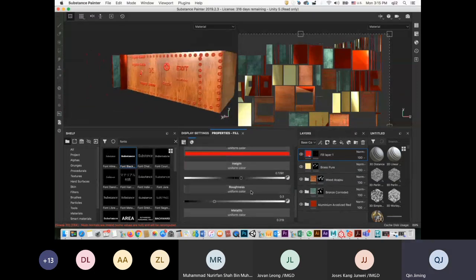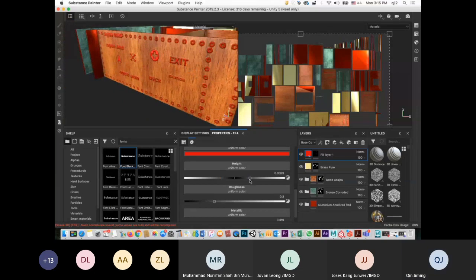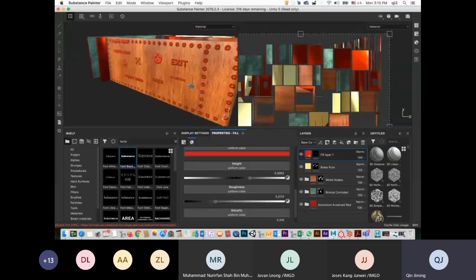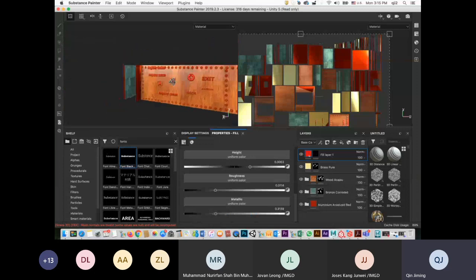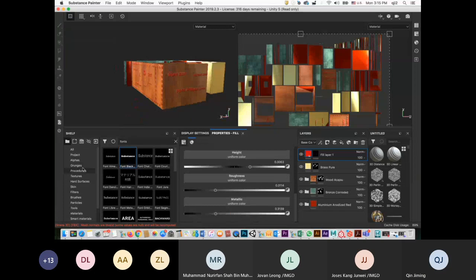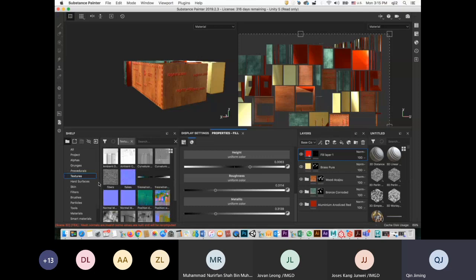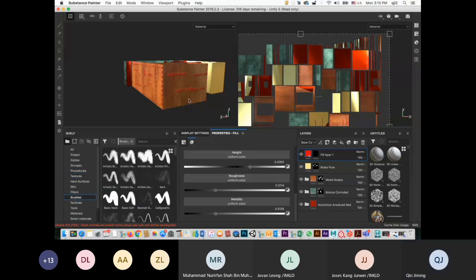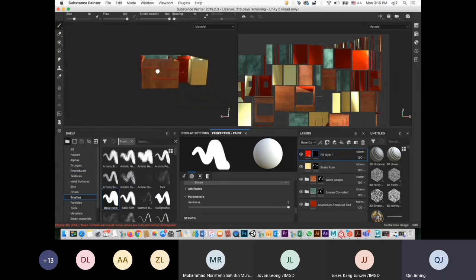You can make it negative. Okay, so this one is like the coin inside. Roughness, we don't see too much difference in this case. Okay. Metal, right? You can make it more like a metal. Okay. You have a lot of different textures, right? Even the kind of a brush, you can also paint the brush, right? In Alpha, you can choose a brush.